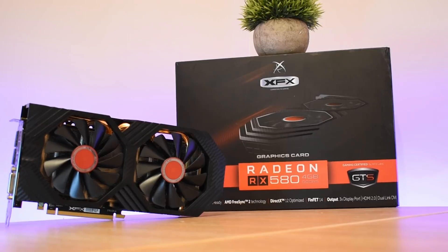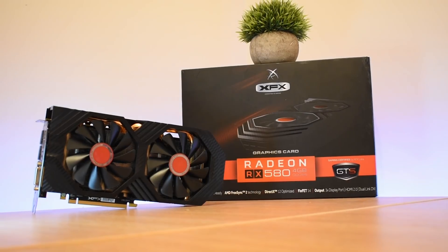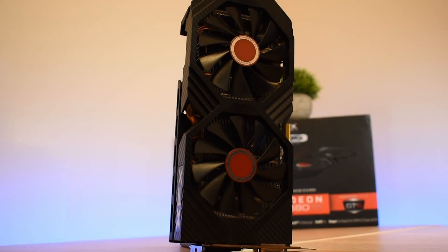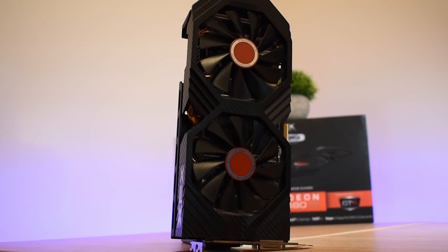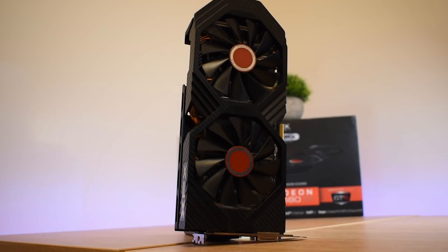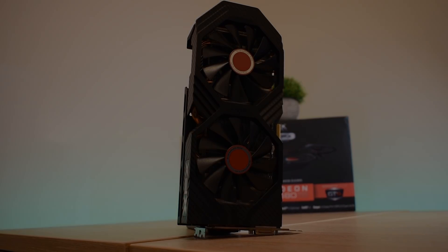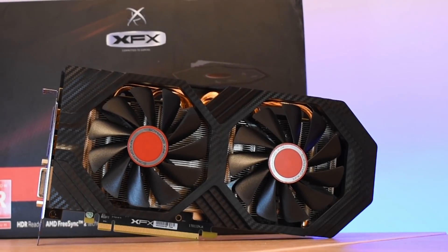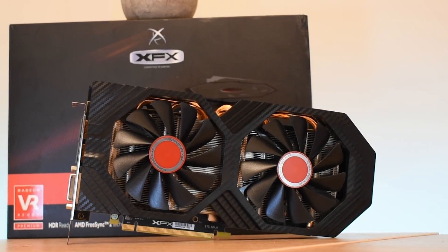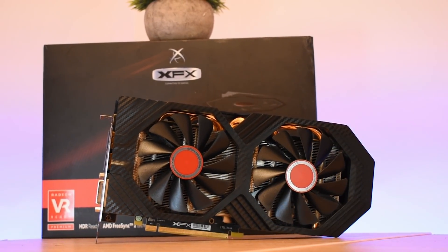Take this RX 580 for example — it was 6 months old, boxed, with receipts, and still in warranty, but I managed to pick it up for £110 on an eBay auction. That leads nicely into the main piece of advice I can give you: timing. Planning a build and knowing what you want before you get into a bidding war is key. I've always found that you get the best deals when you're simply not desperate. I knew there were deals out there, and I wasn't going to spend more than £110 for a boxed RX 580. So my buying criteria had been set, and I simply waited. Sure, I lost a few auctions, but with patience, I eventually landed one.